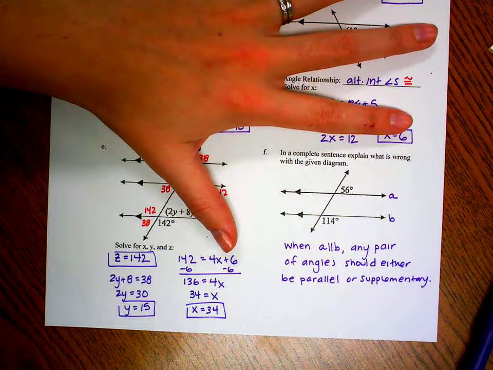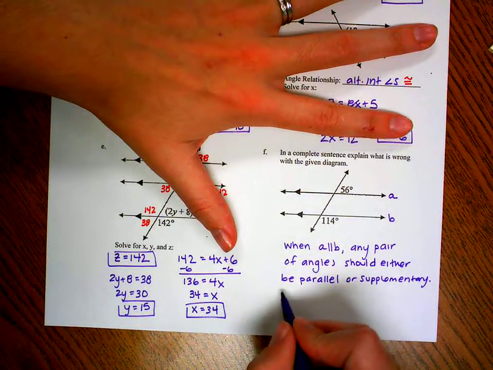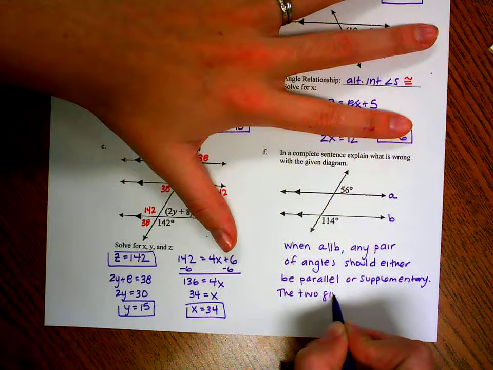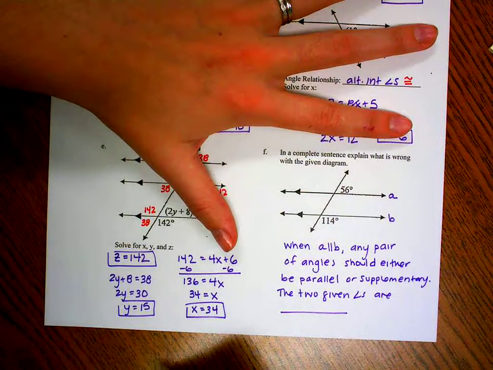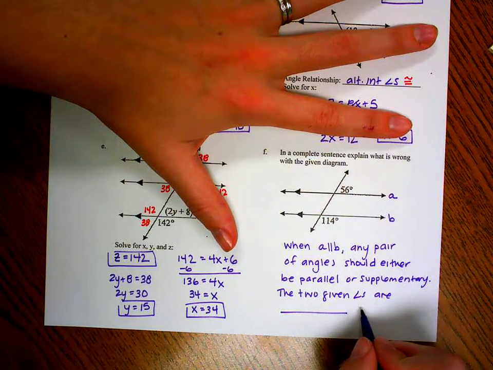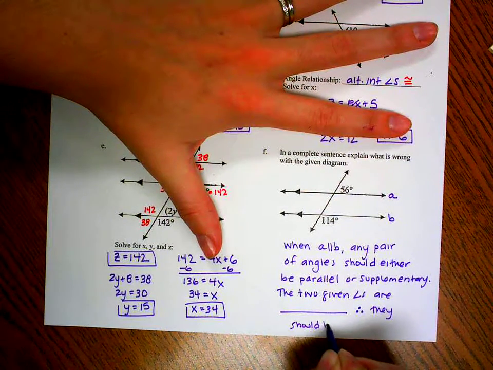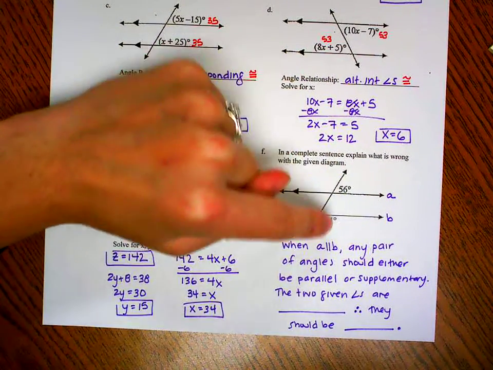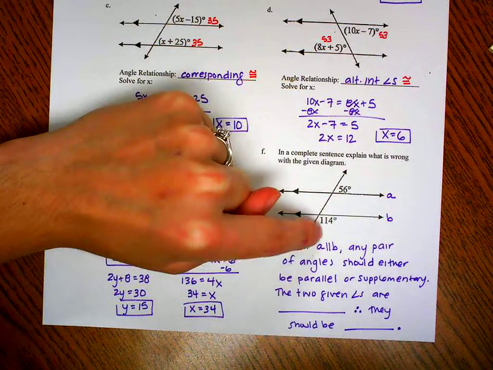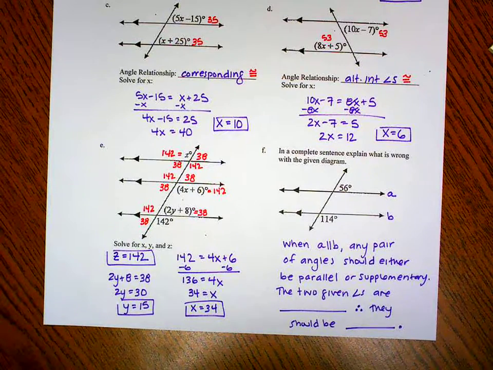And then let's give these angles maybe some names too. The two given angles are, what angle relationship are they? I'm not going to tell you. Therefore, they should be. And I want you to figure that out by yourselves. What's the angle relationship name? That's going to go here. And if that's the angle relationship, what should be true about these two angles? And I want you to figure that out there by yourself. Okay, so I'm going to get started on page 3 in a second. Hope you can finish up F before you move on.